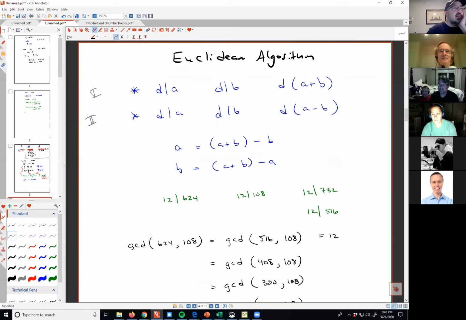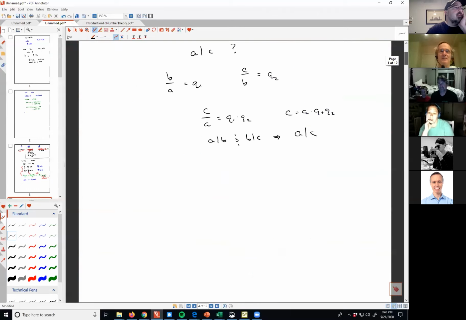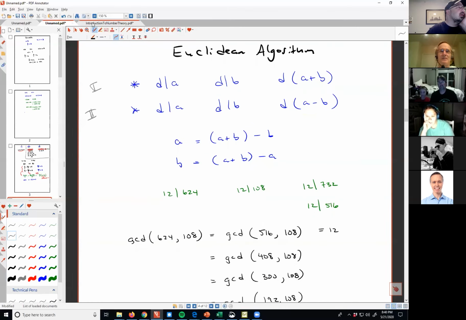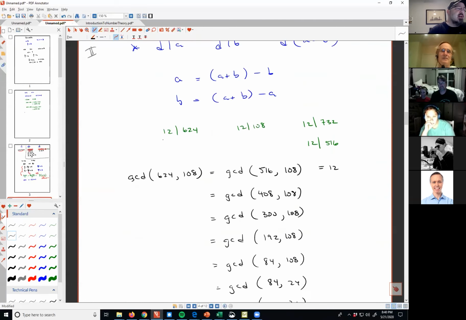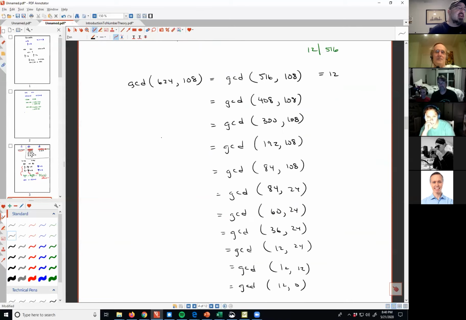So here we are, the Euclidean algorithm, and we can make this quicker. Earlier at the very beginning of class, I mentioned the division algorithm right here. And we can make use of that at this time because we don't necessarily have to walk through all of these steps of subtracting 108, subtracting 108, subtracting 108, subtracting 108.